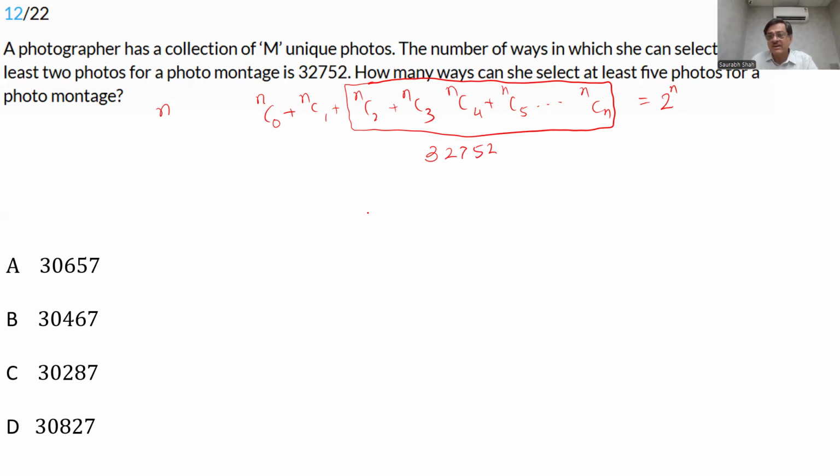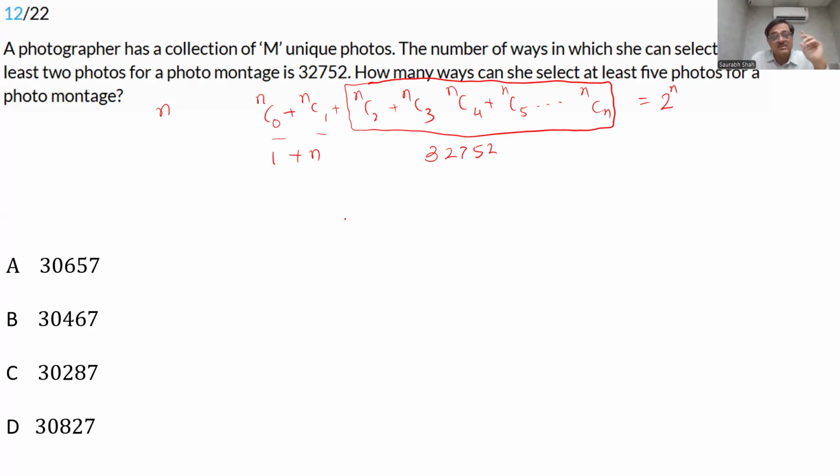Looks like a very difficult question, but no, it is not. Now these two numbers are going to be very small. It is 1 plus n. 1 and n will be very small as compared to the rest of the number. That means we are ultimately looking at a power of 2, which is just a little more than 32,752. A little more.